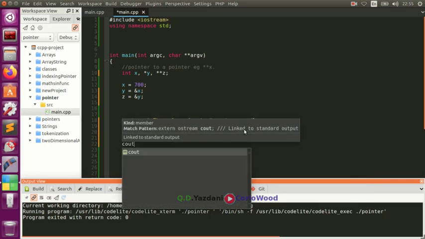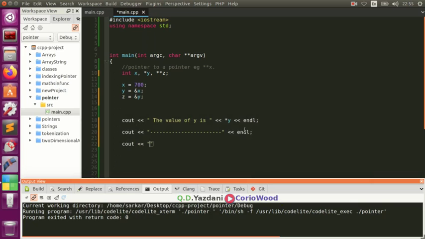Here we're going to put the value of pointer to a pointer is, and you put a double asterisk z. That's it.